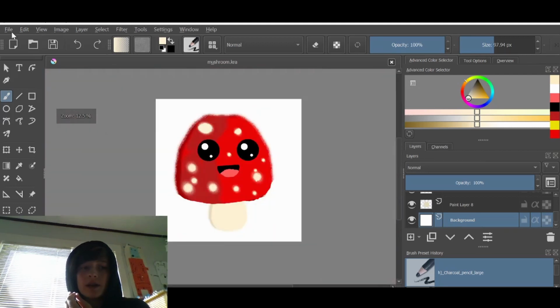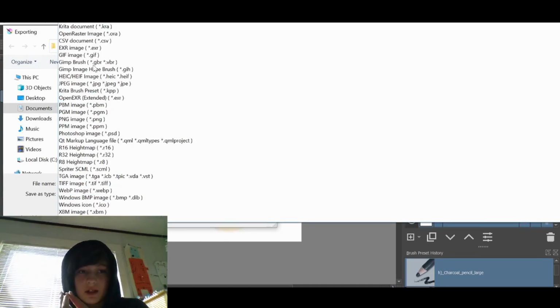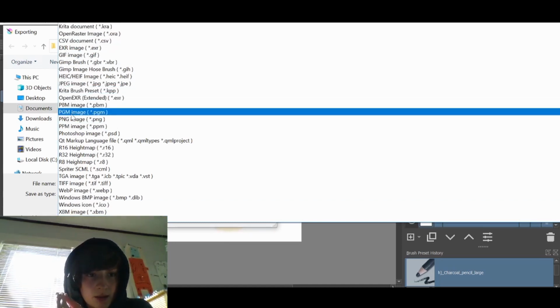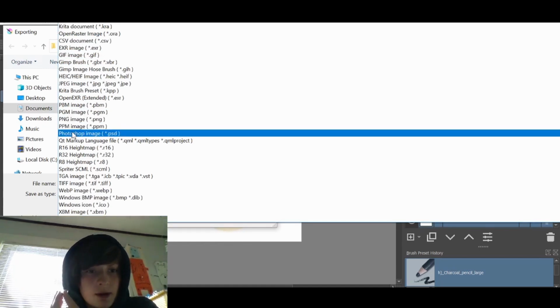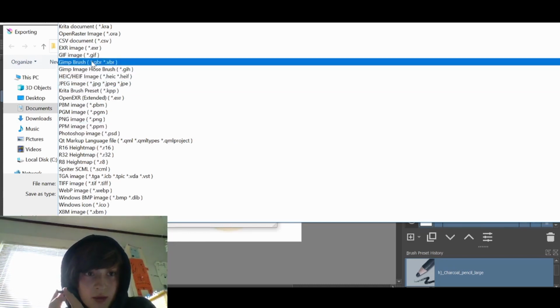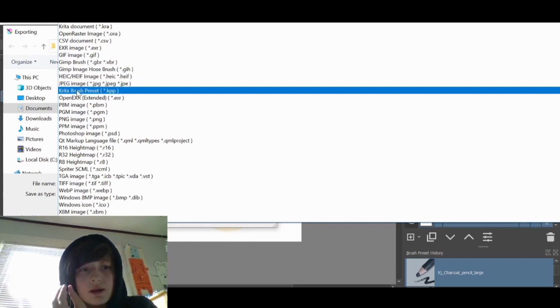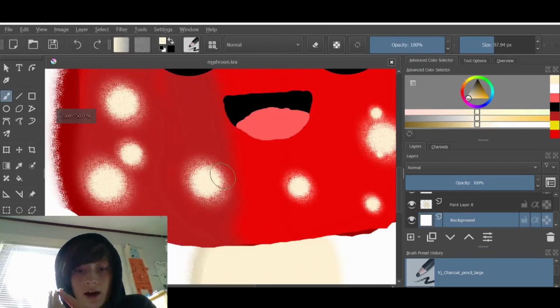And you can export this by going up to the top and clicking export, which then will prompt you to choose any of these. Look at all of these different kinds of files. There are so many kinds. You can export as a PNG, a standard resolution PNG, good thing. A Photoshop image, very helpful. If you use Photoshop as well, then you can draw in Photoshop as well. A GIMP file, which is helpful if you want to use GIMP, a free program that I recommend you give a try as well. There's all kinds, like you can save a brush preset. I mean, I'm not going to do that, but then you just click save and boom, there you go.